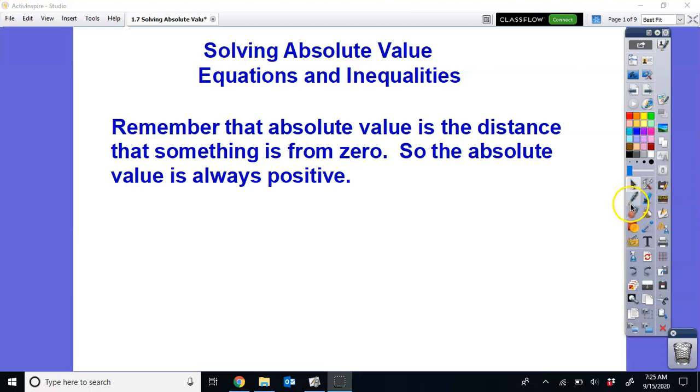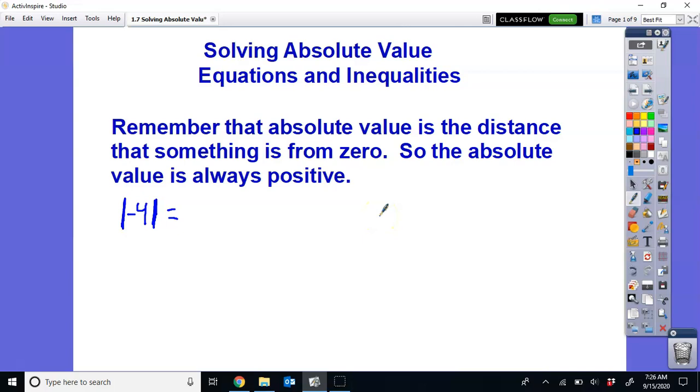All right, today, y'all, we're going to take a look at solving absolute value equations and inequalities. One of the big things to remember about absolute value is, number one, what it looks like. It is two vertical bars on either side of a number or an expression with variables. I know that some of you probably remember seeing this back in middle school, maybe even in foundations in algebra. But it would be something that looks like this, like the absolute value of -4.